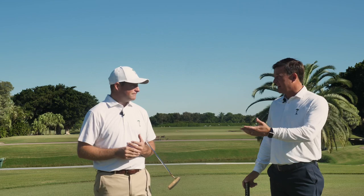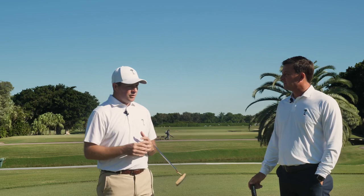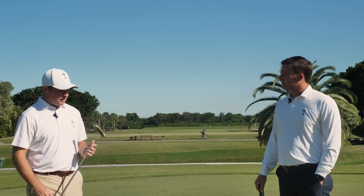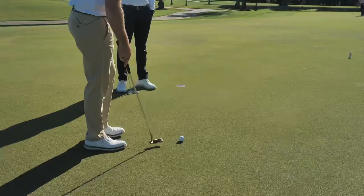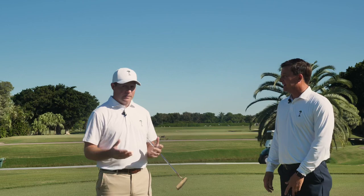Exactly right. Unless you have noticeable break that you can really tell is going to break outside the hole. And if you're uncertain on those putts and you know there's not a lot of slope, you might want to just keep the speed up and keep it inside the hole a little bit. Don't be afraid to hit it a little bit, kind of hit the back of the hole, and not just baby them up there because then they will start to wobble. So yeah, general rule — Sam Snead was right. Most putts at Pine Tree when you're inside of five feet: left center, right center, or dead straight.